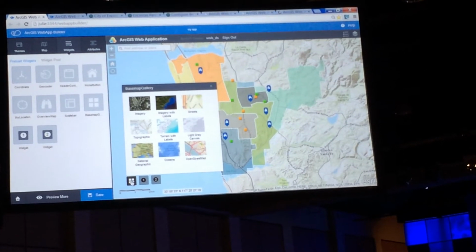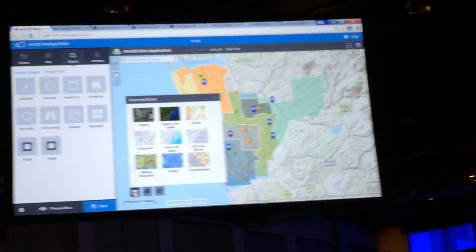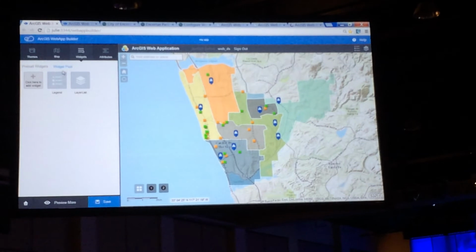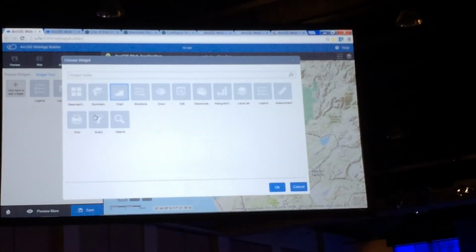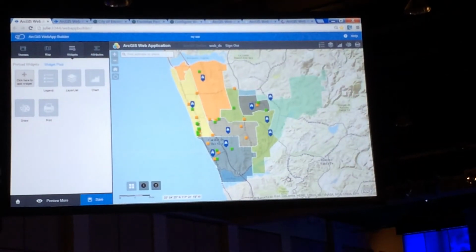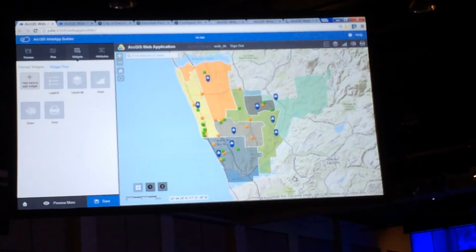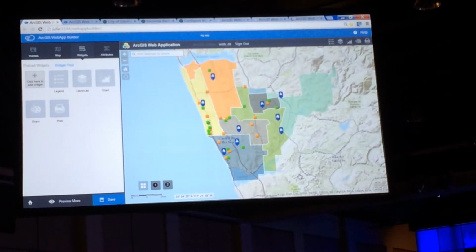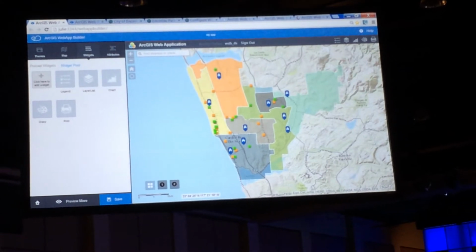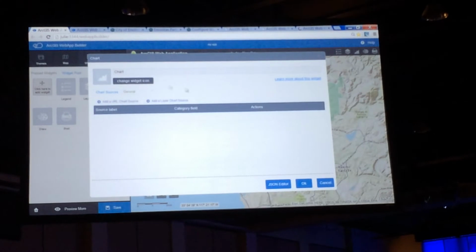That's because much of this application is just built on top of the JavaScript API out-of-box widgets, only now put into an application. So we're going to go ahead and add a few more widgets here. I was doing charting and print and draw. I'll add those. And as I update this application, you can see that it's being dynamically updated on the right-hand side. So it's really giving me immediate feedback, and I'm really building this application and seeing it come alive at design time. So I'm going to go ahead and configure the chart widget.